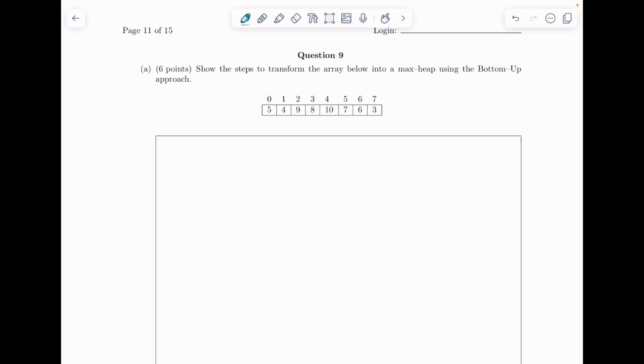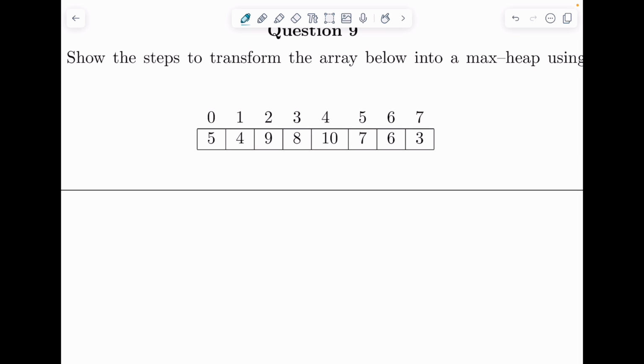So let's start off by, I just erased it, but let's start by separating off the array into each of the levels that it'd be in a tree. So here we would have the root there, which is 5. Then we would have its 2 children on the second level, and then the 4 children on the third level. It's always a multiple of 2 like that. There's 1 root, 2 level 1 children, 4 level 3 children, then there'd be 8, and then 16, and so on and so forth. So we're going to separate it like that, just to make it a little bit clearer.